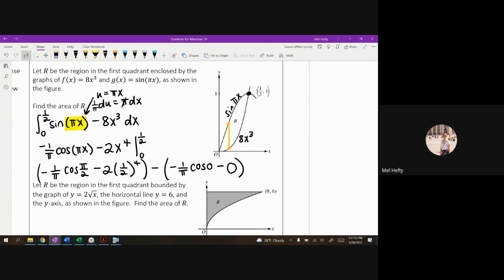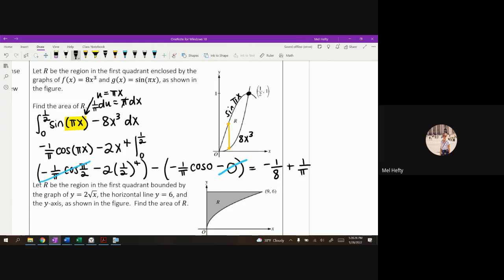Anyone know what cosine of pi over 2 is? Pi over 2 is here. Oh, it is. It's 0. So this term's going to go away. 0 is going to go away. What is cosine of 0 for here? 1. So I'm going to get, what's 1/2 of the 4? 2, 4, 8, 16. But divided by 2. So this is all going to be negative 1 over 8. That's from 2 over 16. And then plus 1 over pi.